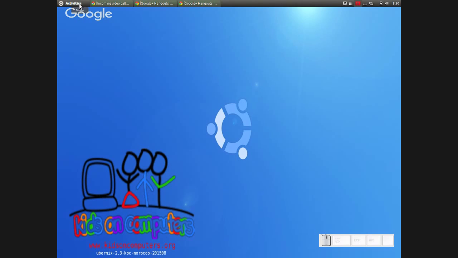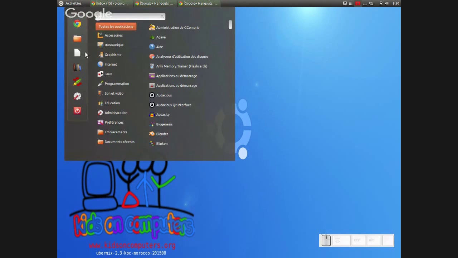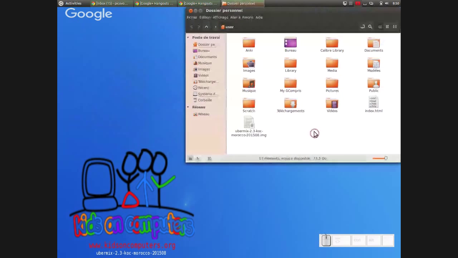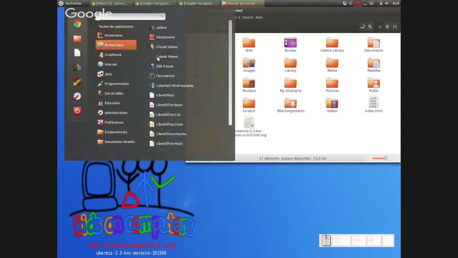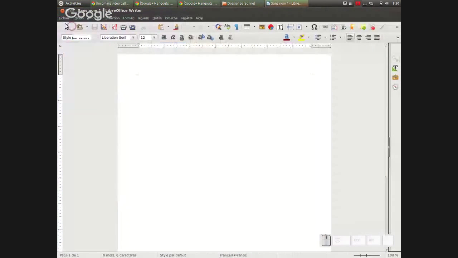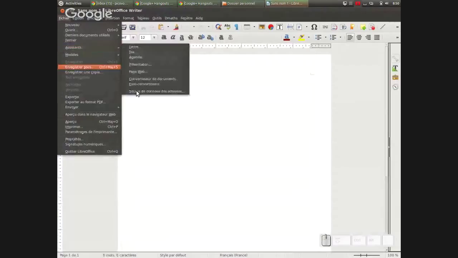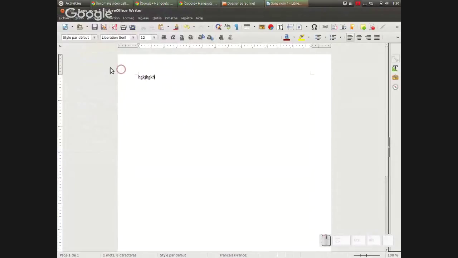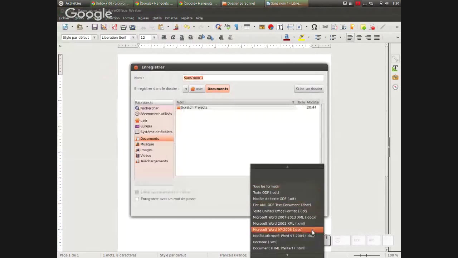Yes, it can. If you had a .doc file and you inserted it on a USB, and you were in this file manager, you could just double-click it and it would open up directly in LibreOffice Writer. And this supports Save As. You can do a Save As. Cool. And this will let you save right here as a docx or a doc. So this is the old school Microsoft Word, and this is their newer format, docx. Cool.